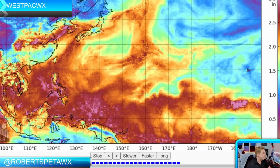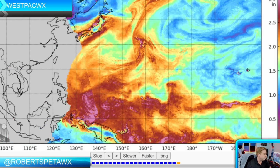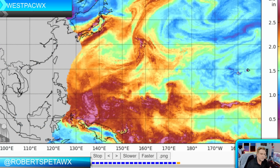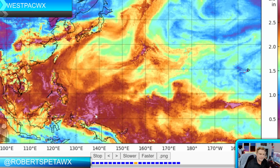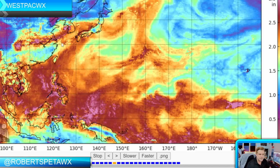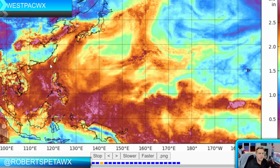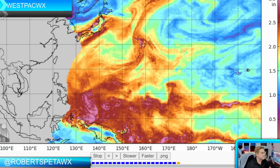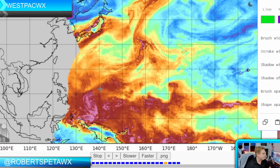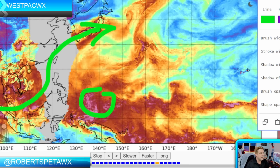You just take a look at the microwave imagery showing total precipitable water vapor. This is just indicating how much moisture is in the atmosphere. And you can see that elongated swirl right in there. Plus, we have that monsoonal gyre flow. Satellite kind of flickers out a little bit. That's just a glitch in the satellite. You can see that flow kind of pushing off towards the north. It tapped into the rainy season front. So it is a one-two punch here with this area, and then you had that flow kind of kicking off just like that as well.